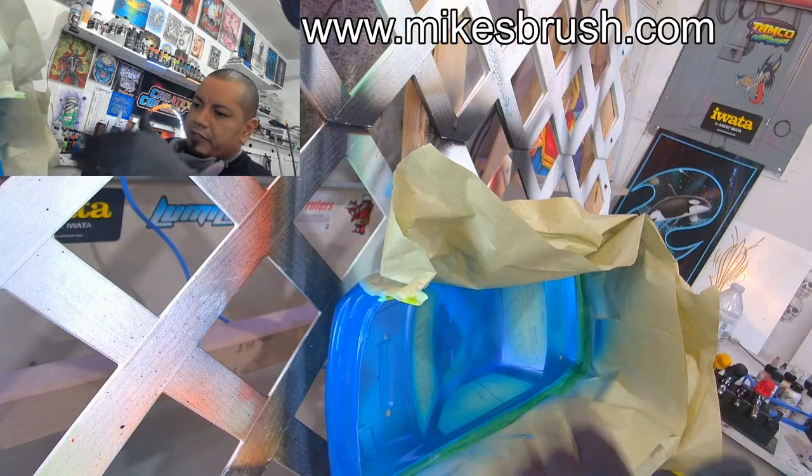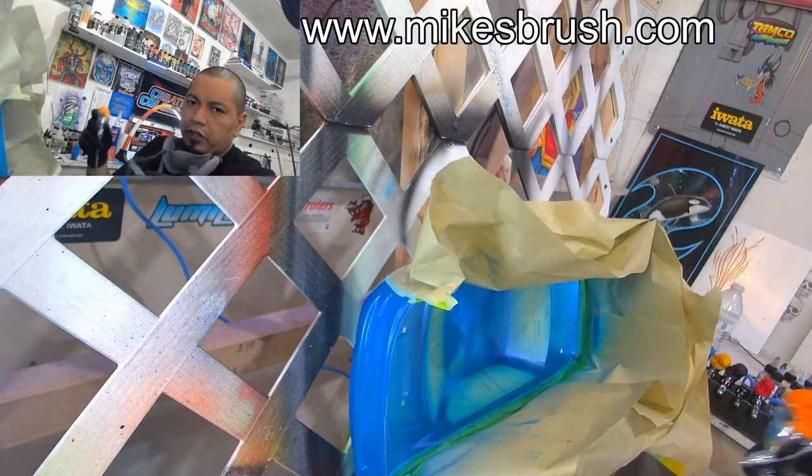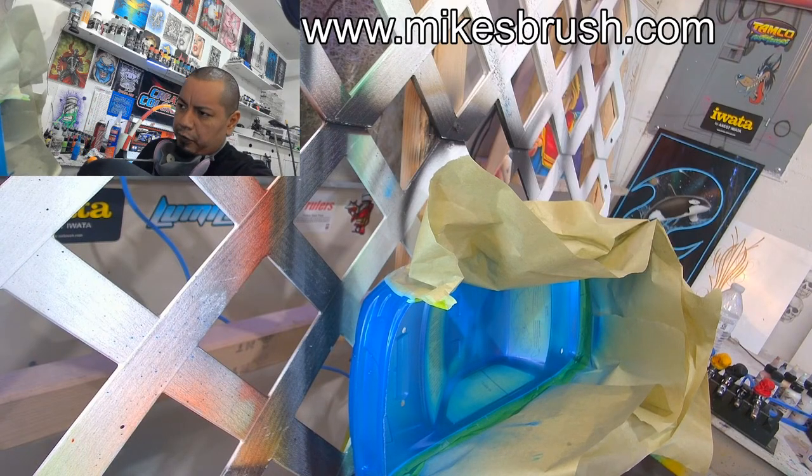Just because I want to make sure that I do have it completely covered in metallics, I'm just going to do one more coat with this iridescent, and then we'll move on to putting the background. And I think I'm just going to use opaque blue for now.